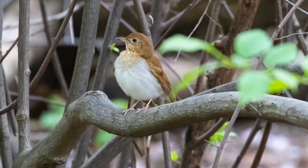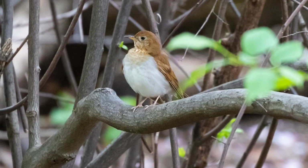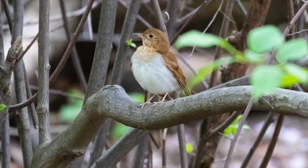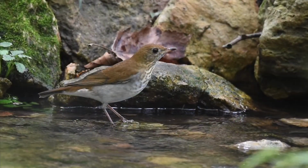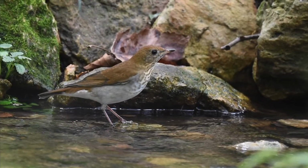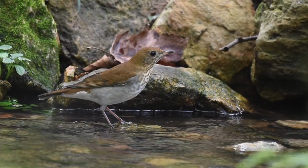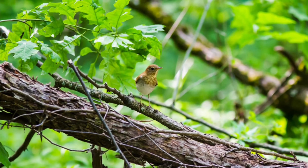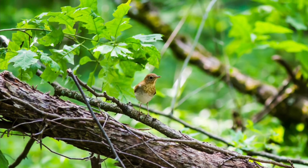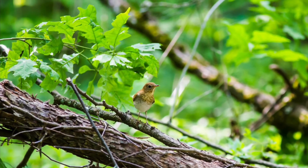The veery song sounds like a metallic whirl that descends slightly in pitch. Veeries have plump bodies with a uniform cinnamon brown coloration on their upper parts and faint spotting on their throat and chest. Veeries forage mostly on the ground and in the understory foliage, hunting for insects such as beetles, ants, wasps, grasshoppers, and occasionally small amphibians. They also nest on or near the ground, sometimes utilizing the soft vegetation growing on mossy hummocks or under a fallen tree.